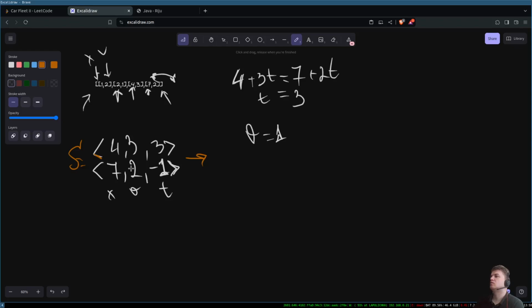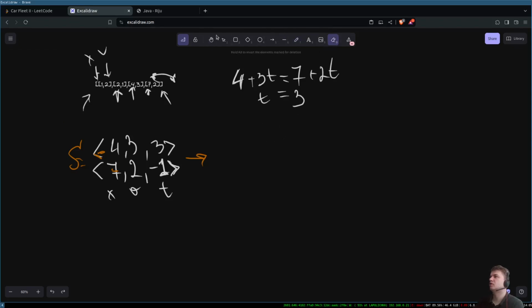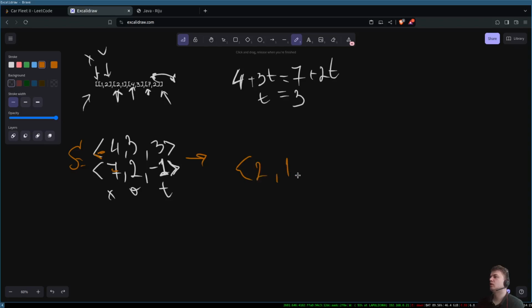So I pop this element because 4 is greater than 2, and I pop the 7 element. In the end, I have an empty stack and I push the new element there: 2, 1, and -1.